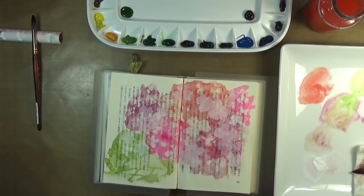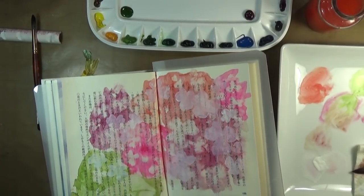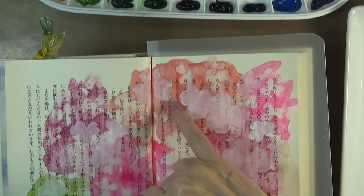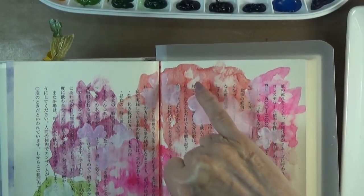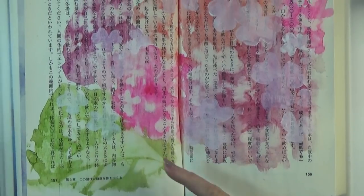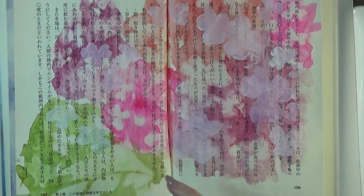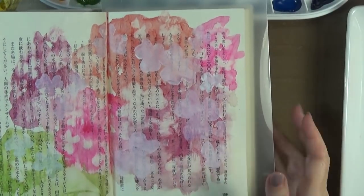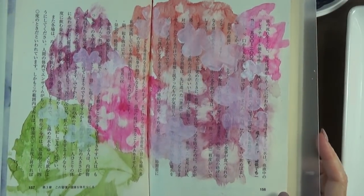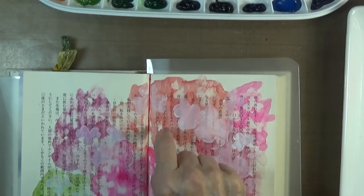Right, let's see what happened with this experiment now. We have areas with the acrylic, and then the areas in which color was removed using the baby wipe through the stencil. And here is our ghost leaf and a flower that I took out on the green. Well, if I get more experienced with the how-tos of this, since this is just my first experiment, this is looking like much fun is to be had. I have to play there, right there, and I'll stop.